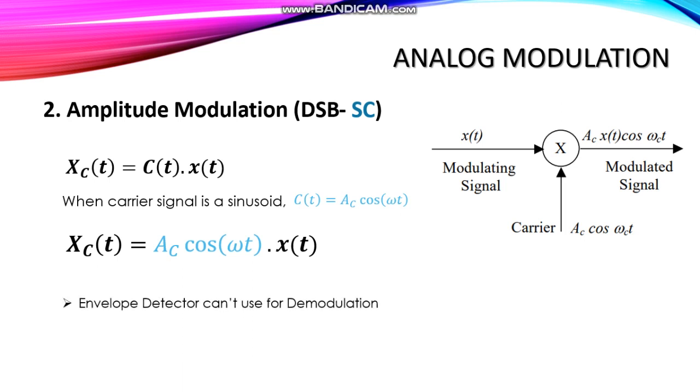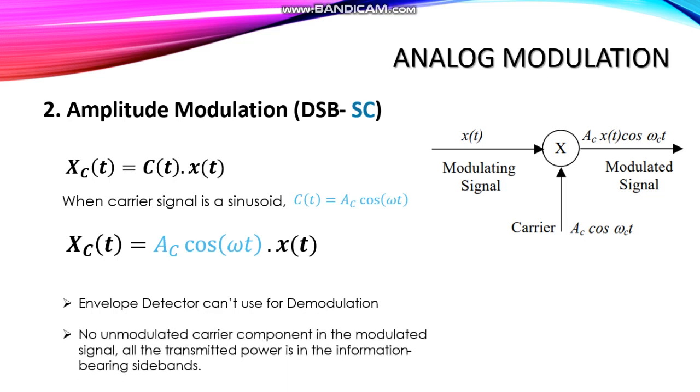You can clearly see the difference in the frequency domain representation. But the drawback is that at the receiver, we cannot use an envelope detector, which is a very simple circuit used to detect DSB-LC signals. So complexity at the receiver is higher as there is no envelope created in this method.